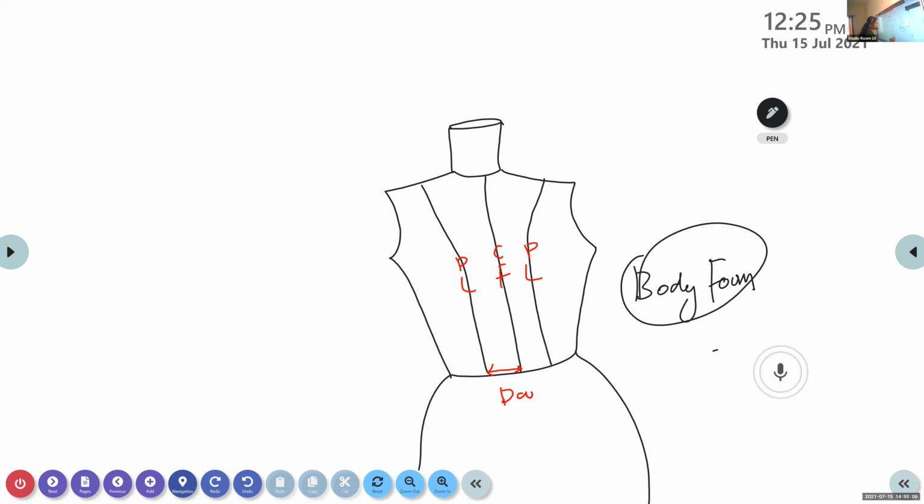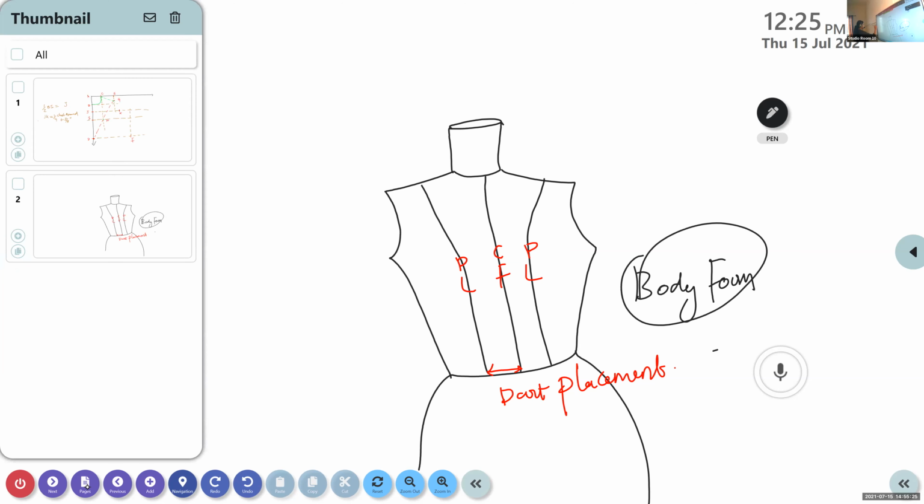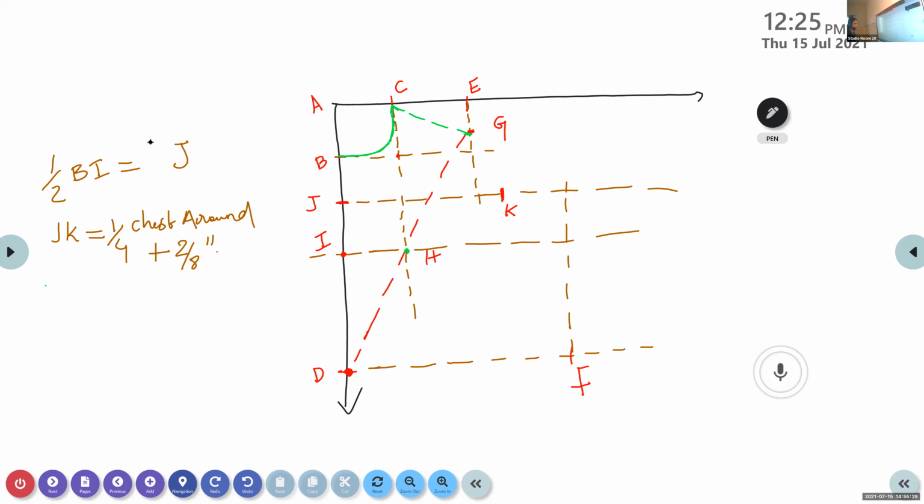This is how we can find dart placement. It can be 2.5 inches or 3 inches, depends on the size of the body form.